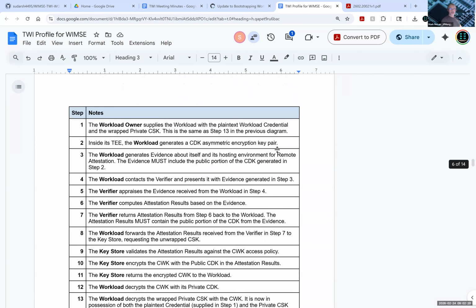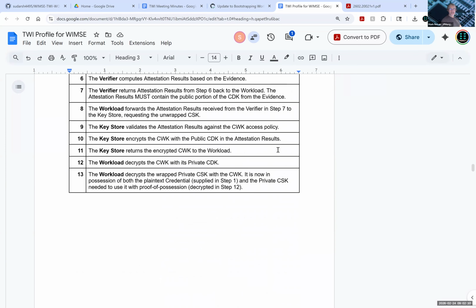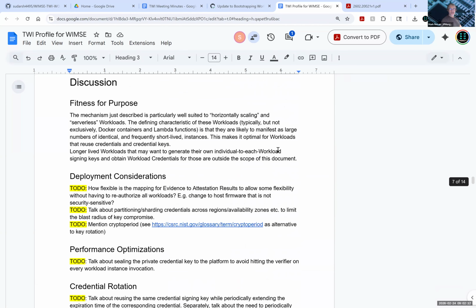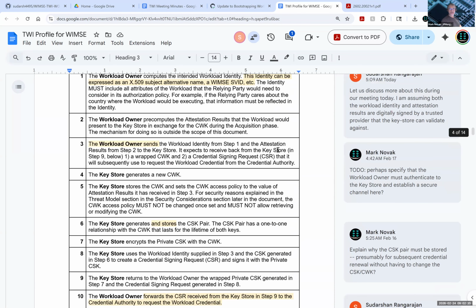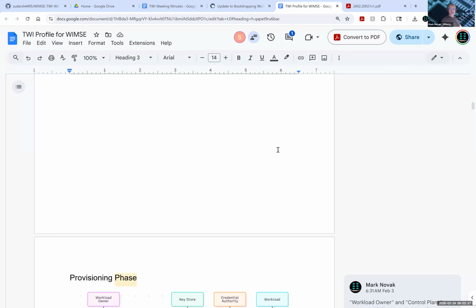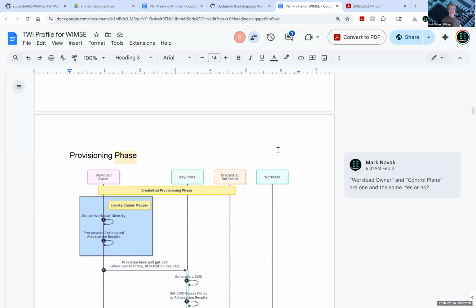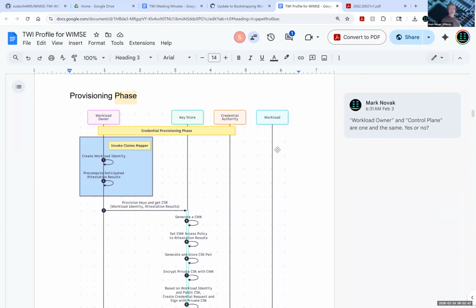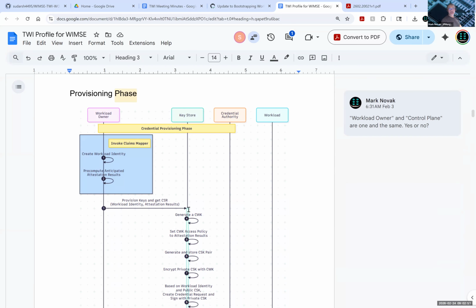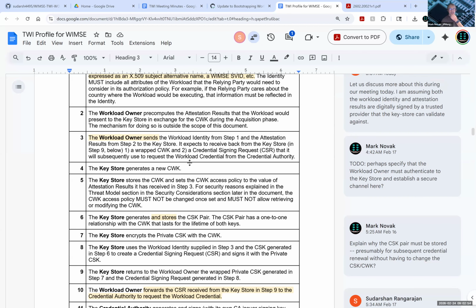All right, so we're going to pick up today where we left off yesterday. We have a few comments that we should review from Sudar, perhaps others. I wanted to ask a question. We identified one of the attacks last time: that the key store needs to authenticate the workload owner prior to performing all these operations. And now, at least in the comments, we say that the workload owner must authenticate the workload owner.